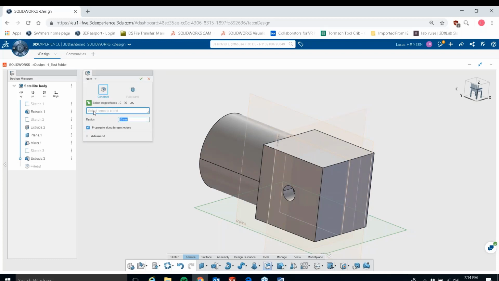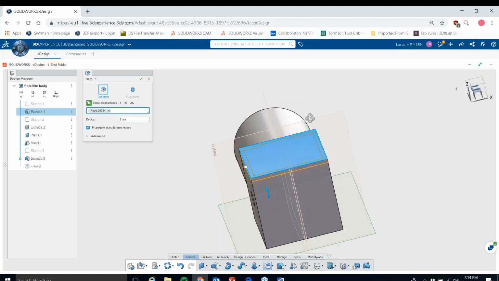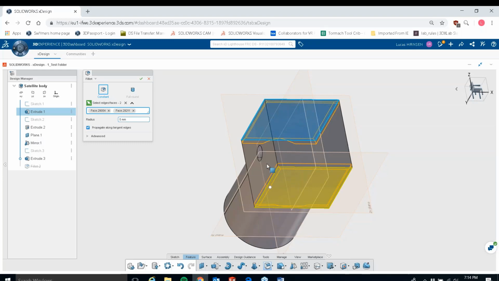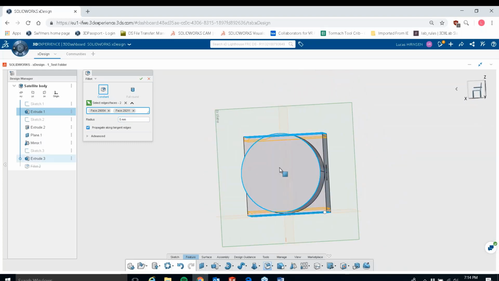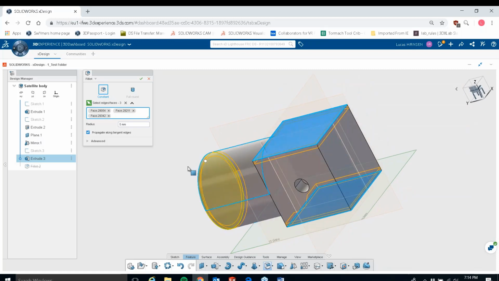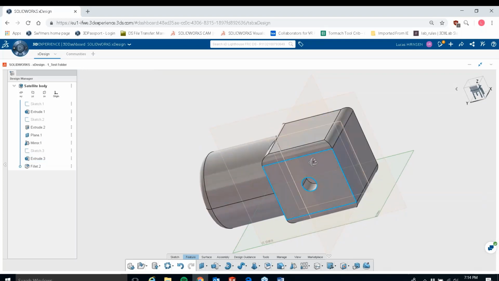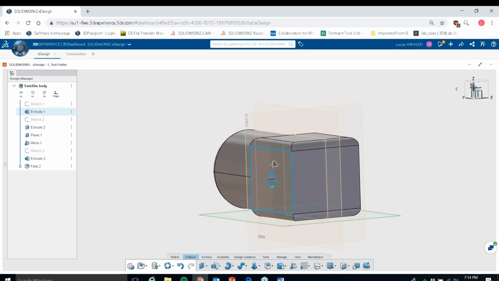So choosing our fillet tool, we can select our radius that we would like. I will choose 5 millimeters. And now you can select each edge that you would like it applied to. Or if you would like to do every edge that is touching a face, you can click on that face itself and it will grab every edge. So I will use the top and bottom as well as the face of this. And we'll actually bring that up in the radius to 10 millimeters. Pressing the green check solidifies this all here.